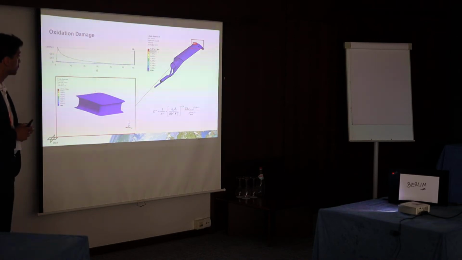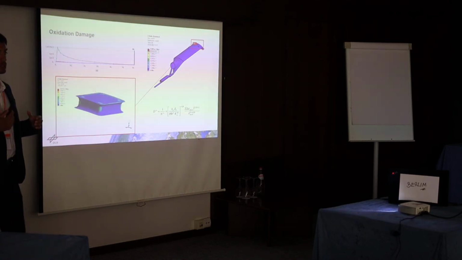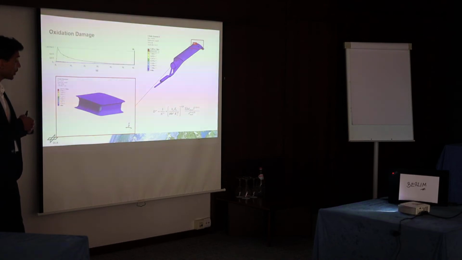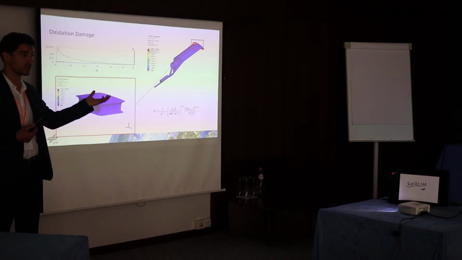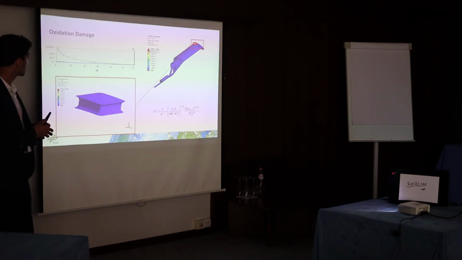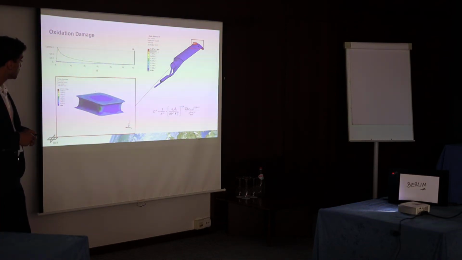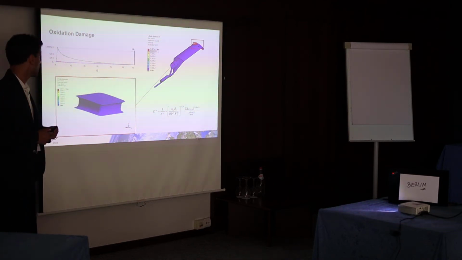And concerning oxidation, these are just rough results, so we have to be careful with that. We see that the oxidation damage increases at the beginning because of this large thermal expansion, but then decreases. We are still not sure about that, but it might be connected to the stress relaxation. So since the stress decreases, also the oxidation damage decreases. And this part is basically the small connecting part between the cone and the combustion chamber.